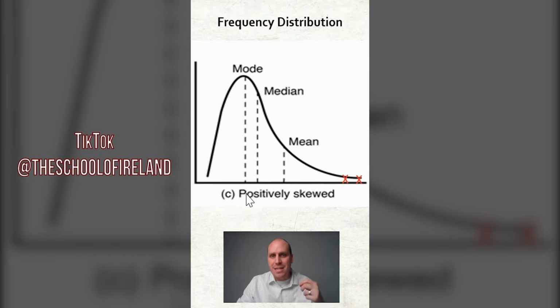And the reason that this is a positively skewed graph is because the tail is pointing towards increasing numbers, unlike a negatively skewed graph where the tail is pointing towards 0 and negative numbers. And again, it's skewed due to these outliers over here, and these outliers pull the mean way over in this direction. The mode is always going to be the tallest part of the graph, and the median will always fall between the two. And as I said before, when looking at a skew graph, the go-to measure of central tendency that you want to use is the median, because the mean or the average gets pulled way too far out due to the outliers.